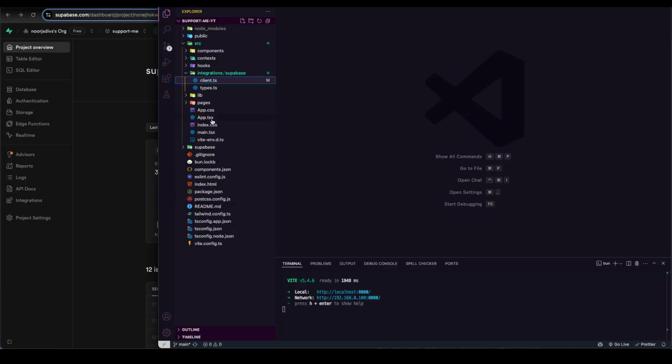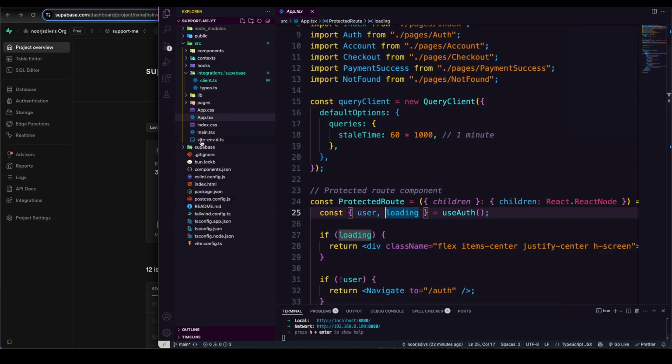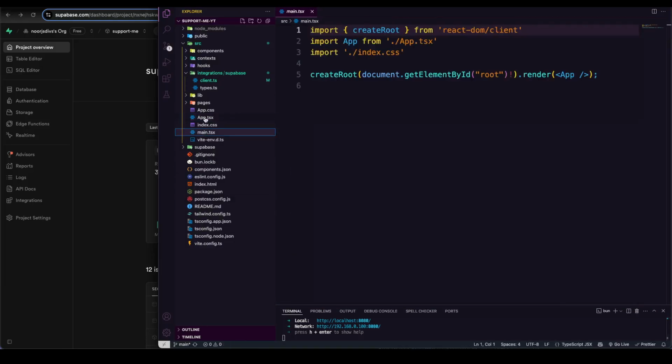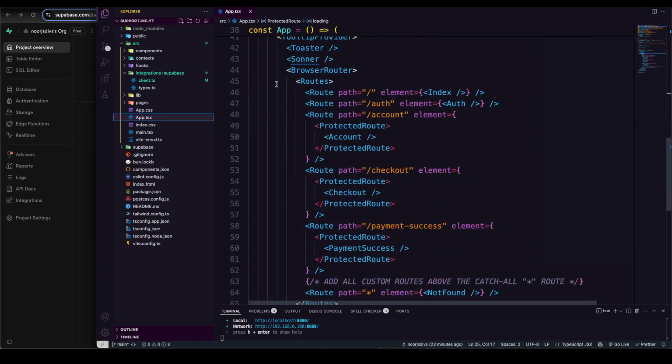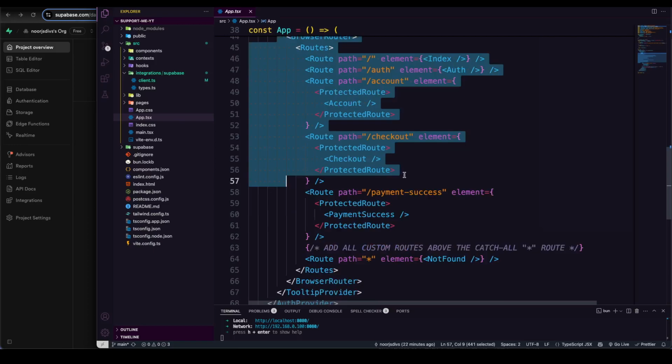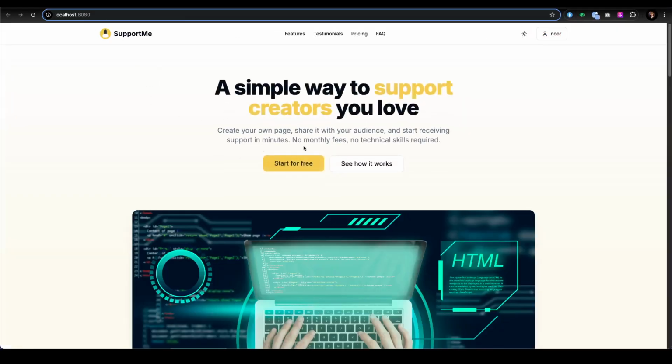So now, as you can see in the app, all the parameters are going so well. I think main.tsx and then app.tsx contain all the formalities. You can see all the route setup is right here. Then this is the route which can handle all the parameters. So now let's open localhost 8080, and as you can see, it's going to run our application, and we're good to go.